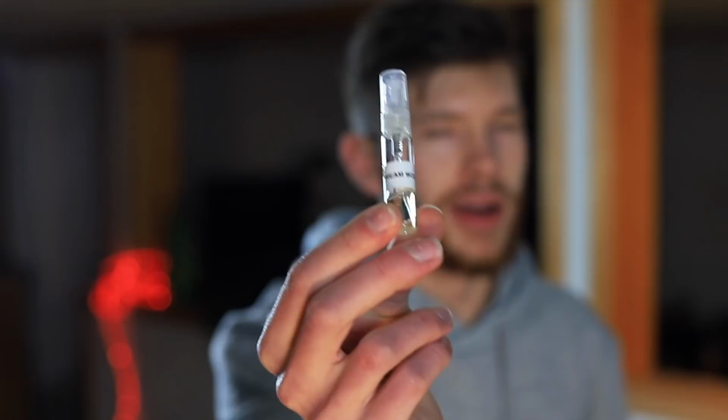So let's go and start off with Dreamwoods. And we're starting here because this is the first one that I tried. You know, I got all of these in and I couldn't wait. I had to try at least one of them, and this is the one I chose. So this is not going to be a first impressions legitimately, because I have smelled this once before. Like I said, everything else, I have no idea what it smells like. This one I do have somewhat of an idea, but I do want to try it on camera again anyway. And it has been probably over a week or so since I've smelled this last.